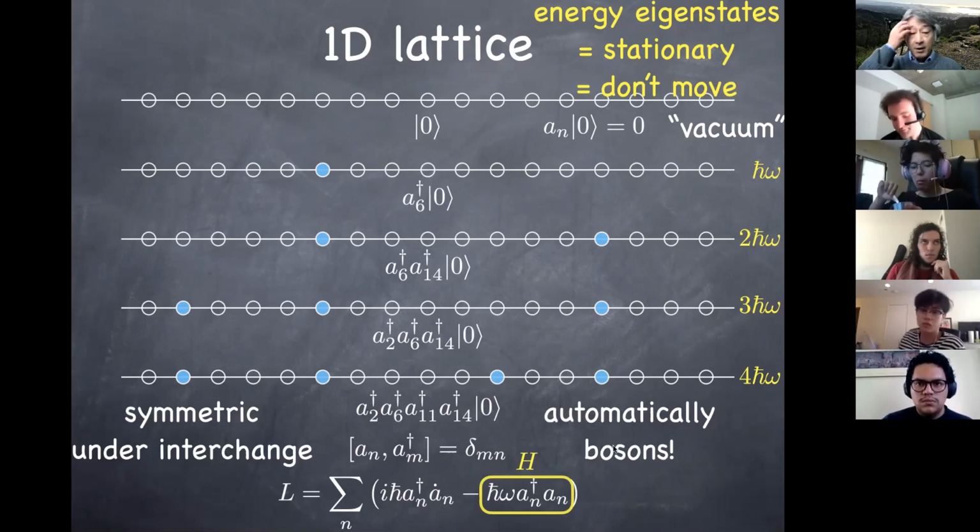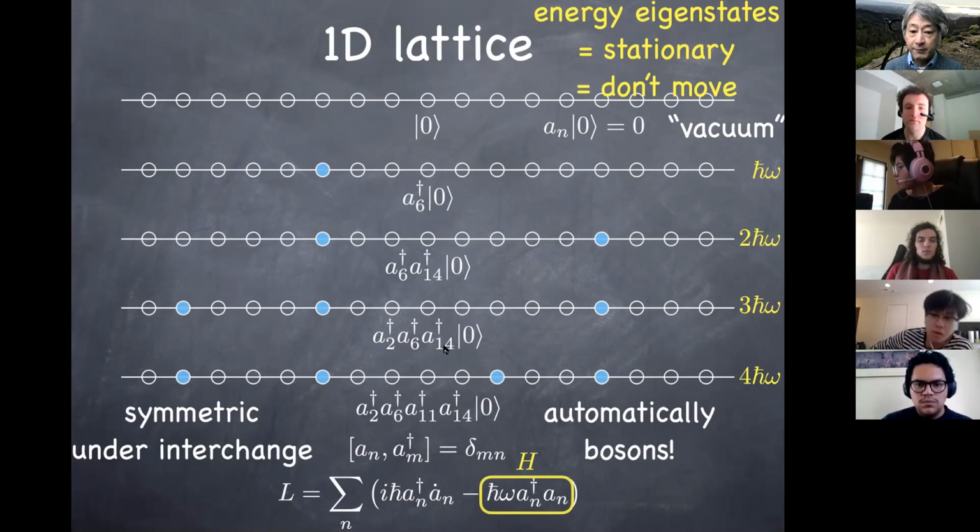And one thing I emphasized on Wednesday is that you can freely interchange the order of these creation operators because they commute. What that means is that this state is automatically symmetric under interchange of 3 particles in this case, at site 2, site 6, site 14. So if you interchange the particle at site 2 and site number 14, the state doesn't change, which means that this is the state that is automatically symmetrized under any interchange among particles, which is the wave function of the boson, as you must have seen in multi-particle quantum mechanics. So that's something you find here.